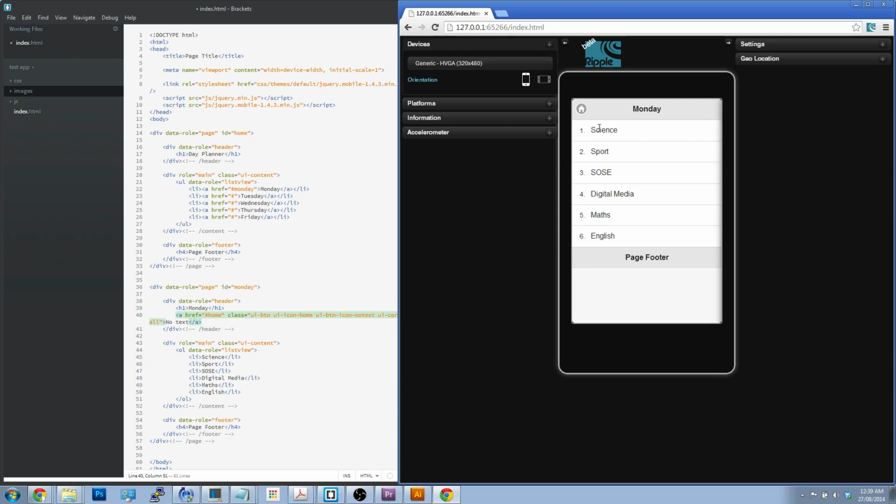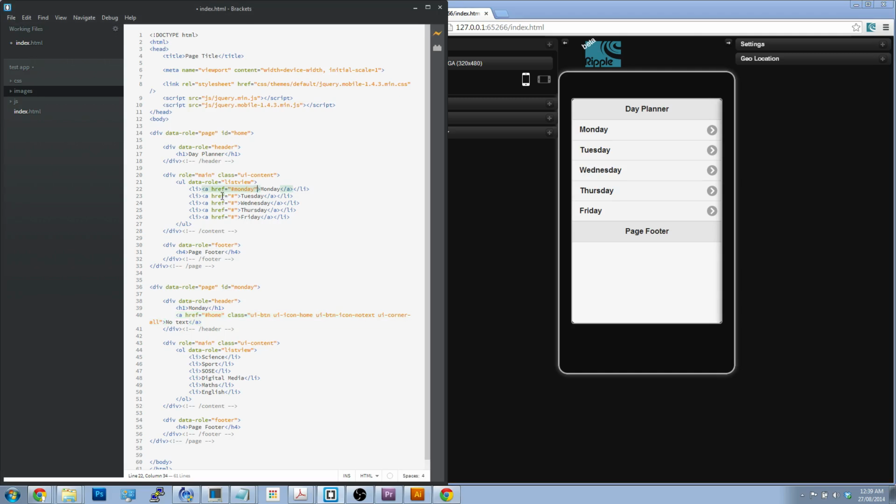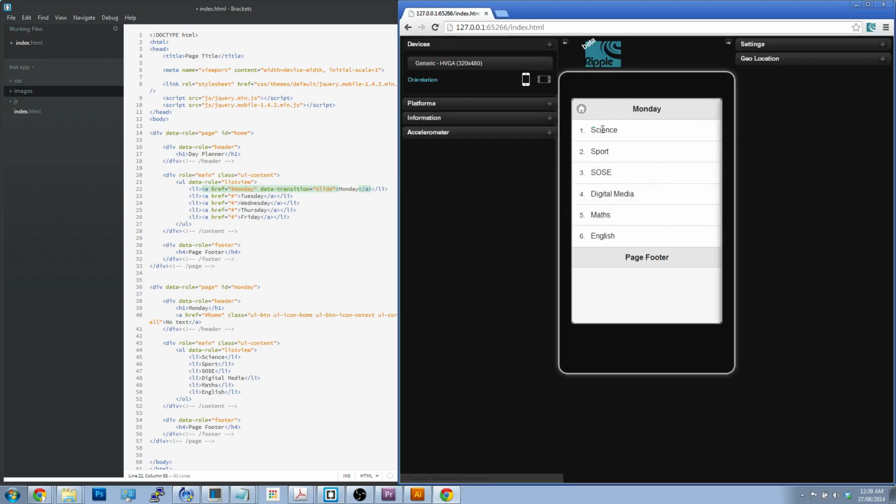So we're going to go from the day planner homepage, and we're going to click there, and we want to slide to Monday. To do that, in the a href, we're going to add a data-transition, and we're going to slide it. Okay. So refresh that, click Monday, and we slide across.